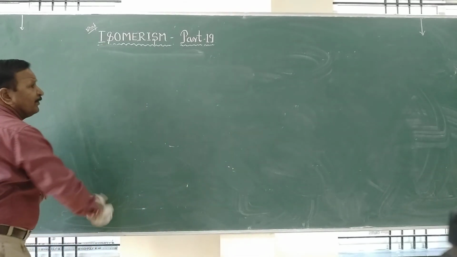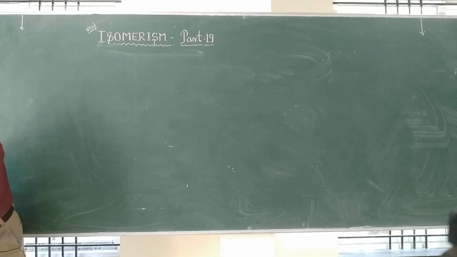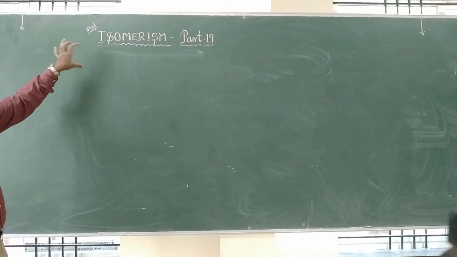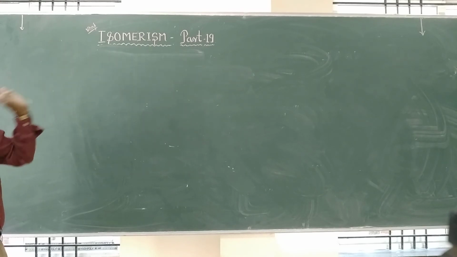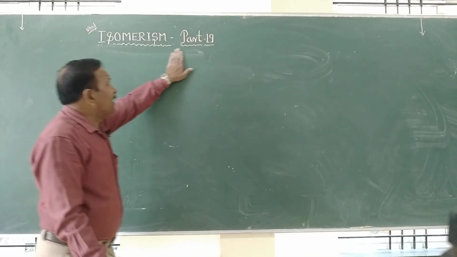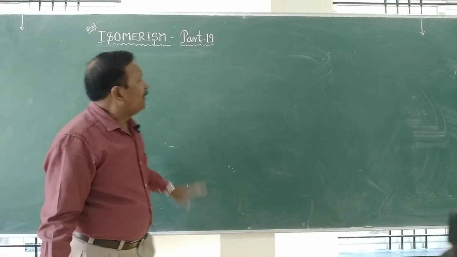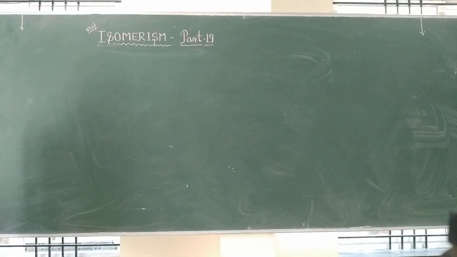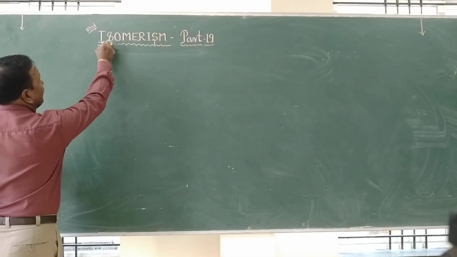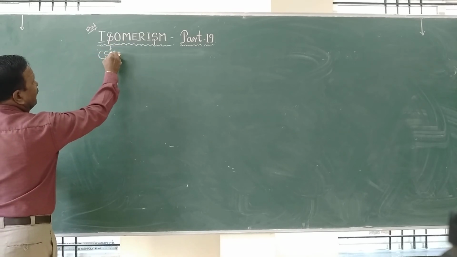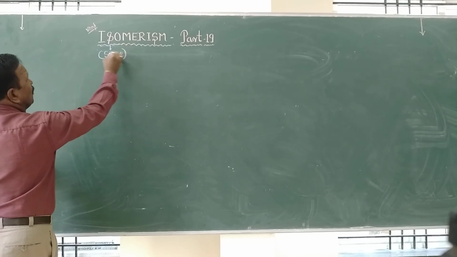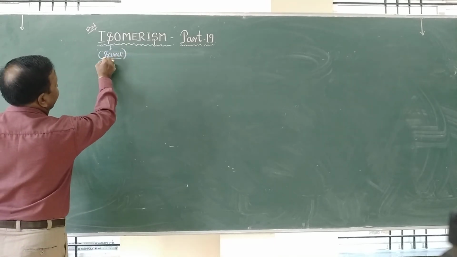Now coming to isomerism, that is your part 19. Isomerism is very important because you will get a 2 marks question in this. We are going to study 4 types of isomerism, and under that, first we are going to study what is the meaning of isomerism. Iso, I hope you know very well. What is the meaning of iso? Isotope you have studied. The meaning of iso is same. Isobar, isotope, isotonic, same.